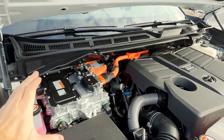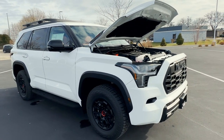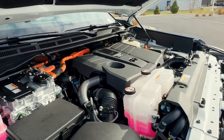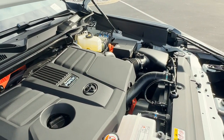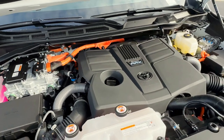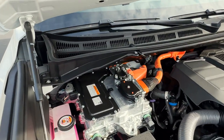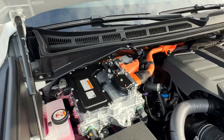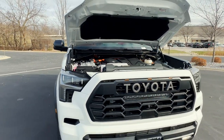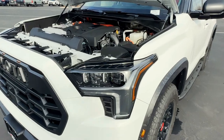What's really great about the hybrid system is the fuel economy — 20 miles per gallon out of a full-size SUV with over 437 horsepower. The transmission is a 10-speed automatic. The engine and transmission have a 5-year/60,000-mile powertrain warranty. The hybrid system mechanics have an 8-year/100,000-mile warranty, and the hybrid battery has a 10-year/150,000-mile warranty — so three separate warranties covering the hybrid, gas, and battery systems.